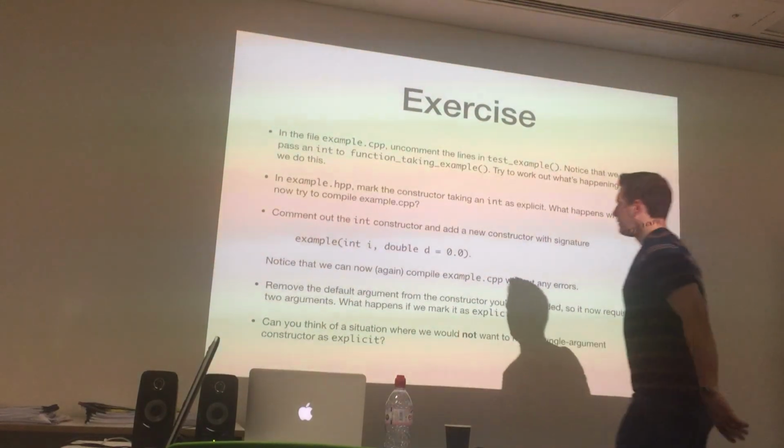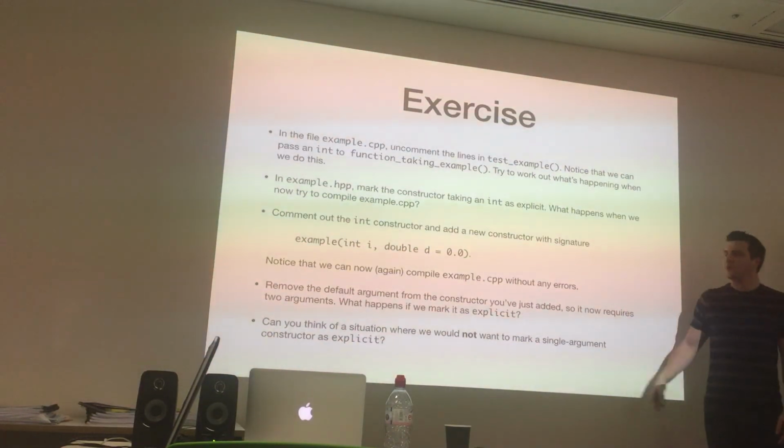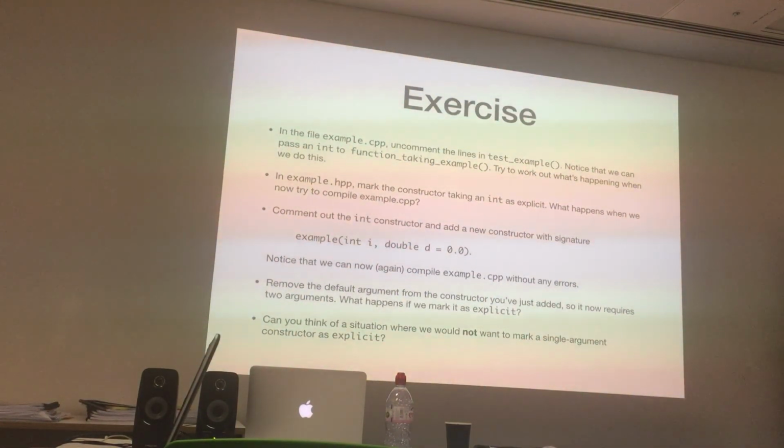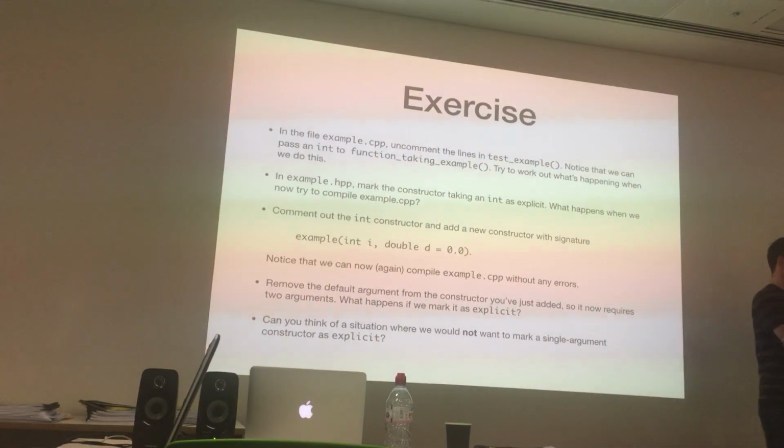Right. This last one is perhaps the most interesting one on this board, I think. I've said these implicit conversions are bad, right? Can anyone think of a situation where they're good, where we would want these implicit conversions? If you want to be able to construct an object on the fly and pass in the value for its constructor for some reason. Absolutely.